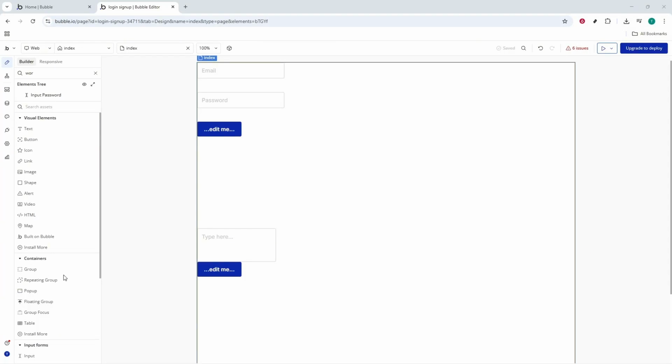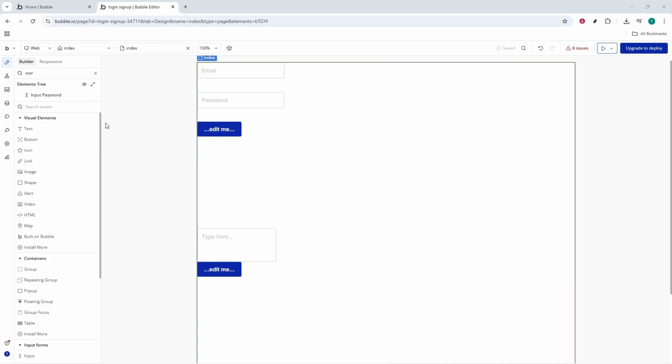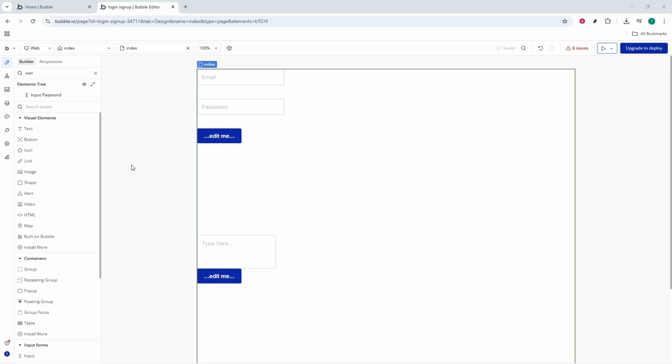In today's video, I'm going to teach you how to use looping workflows in Bubble.io. By the end, you'll know how to process a list of items by running the same backend workflow once for each item. Perfect for things like updating records, sending confirmation emails, or calling external services at scale.